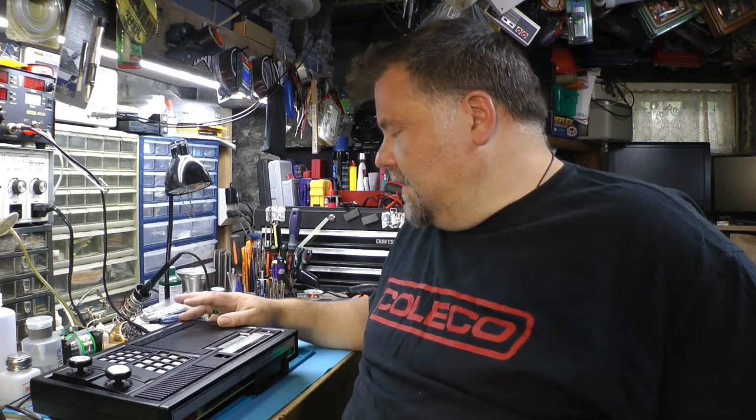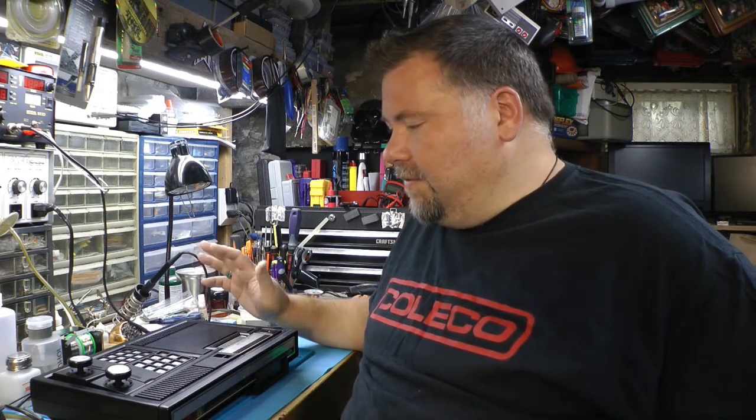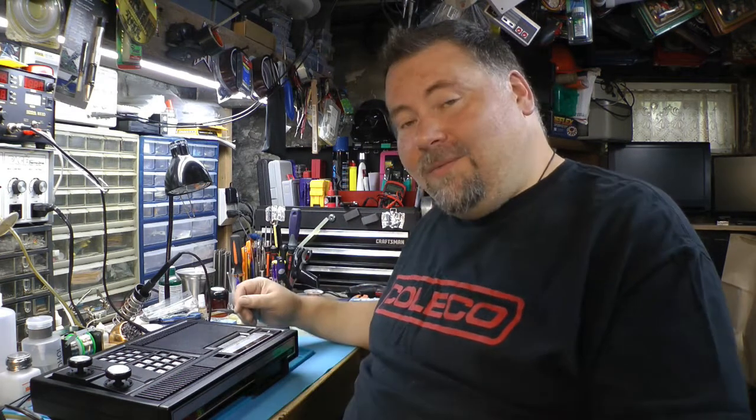And yeah, let me see. Is that all we're going to do? Oh, no, we're going to do an AV mod to this thing too. So we'll have AV out, we'll have grounded controller chips, we'll have a new short BIOS, we'll have upgraded RAM. So this thing's going to rock and roll. So come on over here, get this downward view, and let's get to town.